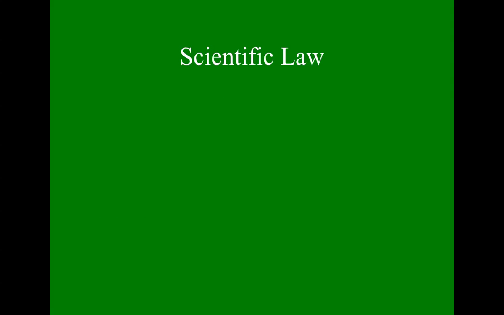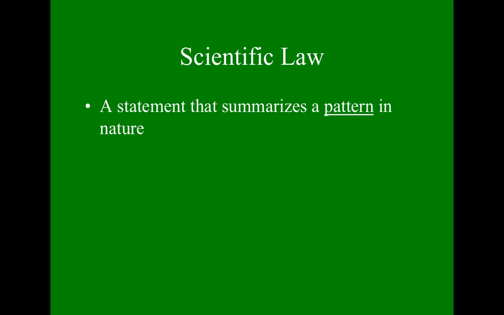Scientific law is the last one, and this is a statement that summarizes a pattern in nature that seems to be true all of the time. It explains what happens. It doesn't explain the why. For instance, we will be dealing with Newton's laws of motion. One of them says, for every action, there is an equal and opposite reaction. That's telling what happens. It doesn't explain why. That's the job of a theory.